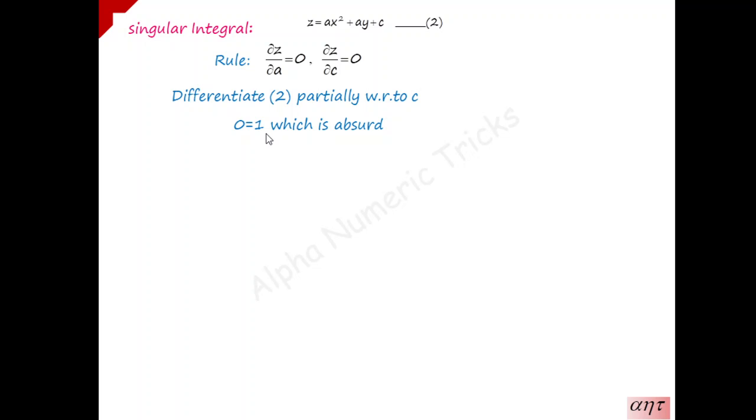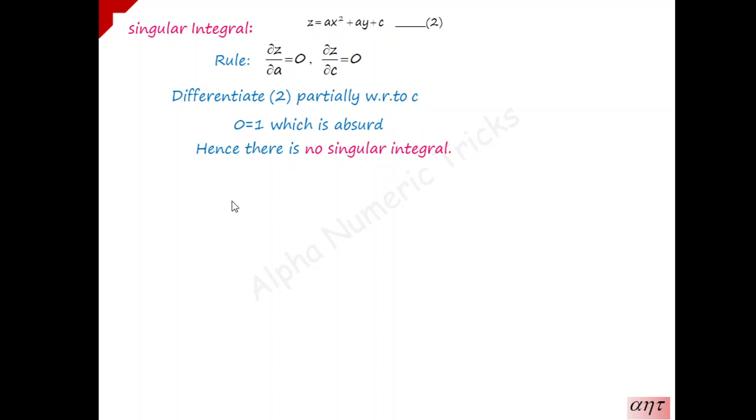So in that case, we need not find the differentiation with respect to a, because we can't eliminate the arbitrary constant using the differentiated term and the observed result. So that's why we conclude that there is no singular integral for the given problem. This you should remember. There is no need to find the differentiation with respect to a whenever the arbitrary constant c is present separately in the complete integral.